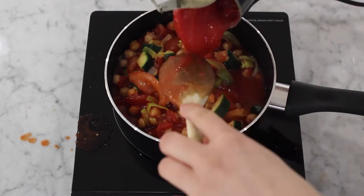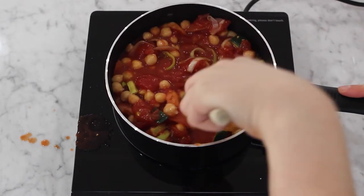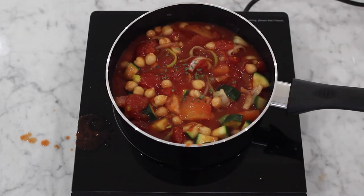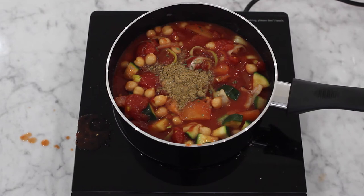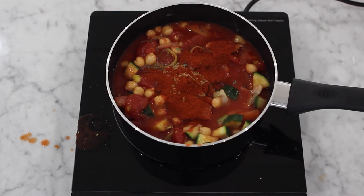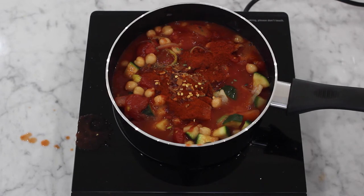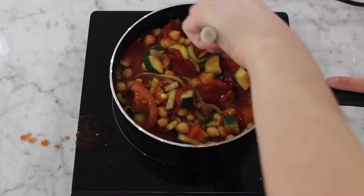1.5 tins of tomatoes we've added in here because I made a lot more food than I imagined. This actually ended up serving me 4 times, which is insane because the recipe usually only serves me about 2 times, but clearly I went overboard. Running in coriander, cumin, smoked paprika, a bit of chili flakes, getting lots of spice into the dish. Obviously, we've got the onions and the garlic at the beginning to serve as a nice base, and we've got a few more extra veggies and the tomatoes. At the end, we're going to put a bit of lemon in.